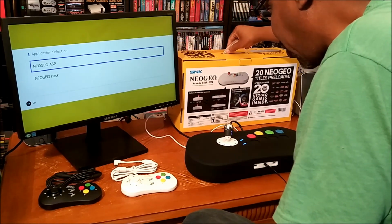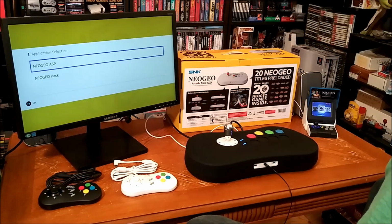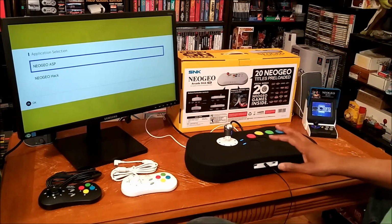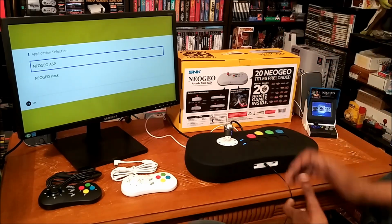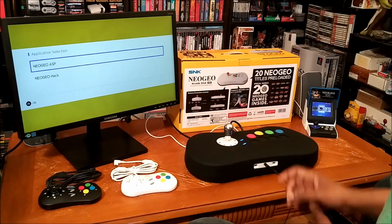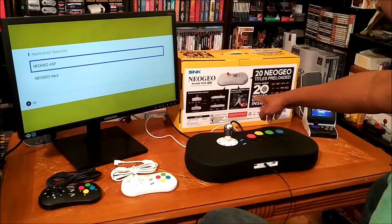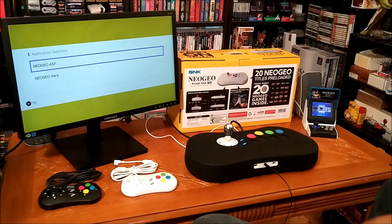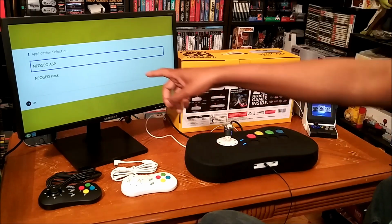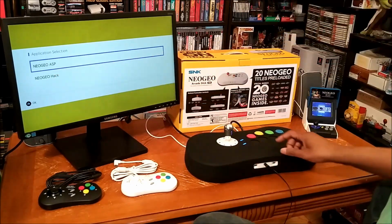Basically, this is Neo Geo. I wanted it to be dedicated to Neo Geo. Now I still could play it on the PlayStation. I played my Samurai Showdown on the PlayStation with it. Actually, I could put those buttons back too if I wanted to, but I wanted to dedicate it to Neo mainly. As you can see on the box there, and I got my mini hooked up too, it'll also connect to the mini. So you basically got the 20 games that's on here that we're going to talk about in a minute. I also got a Neo hack on there too.